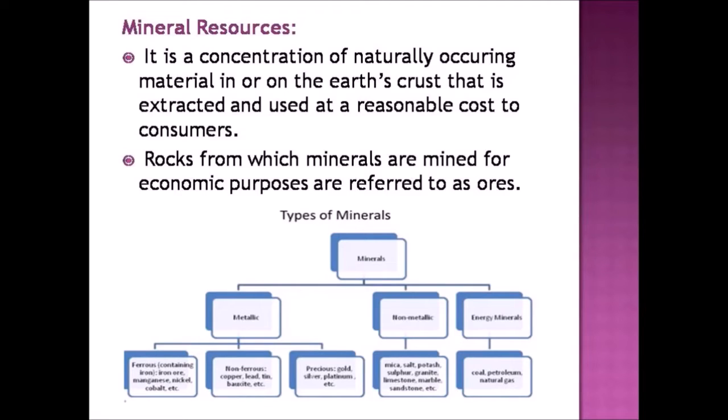You would have studied about the layers of the Earth. Earth's crust forms the outer layer of the Earth. It is up to 30 km deep. In this layer, you can find the rocks and minerals. The rocks from which minerals are mined for economic purposes are referred to as ores. There are three types of minerals: metallic, non-metallic and energy minerals.